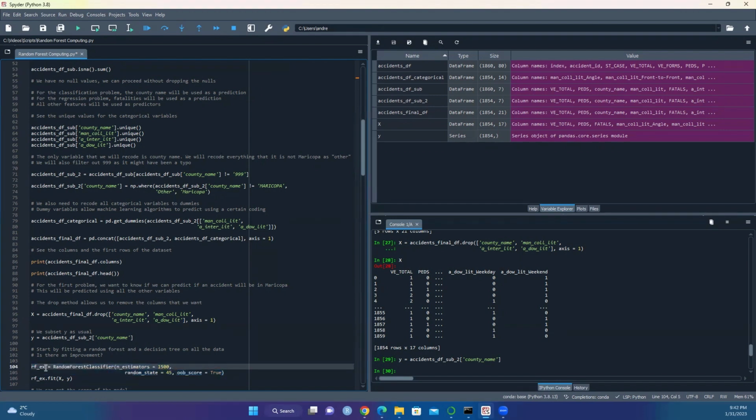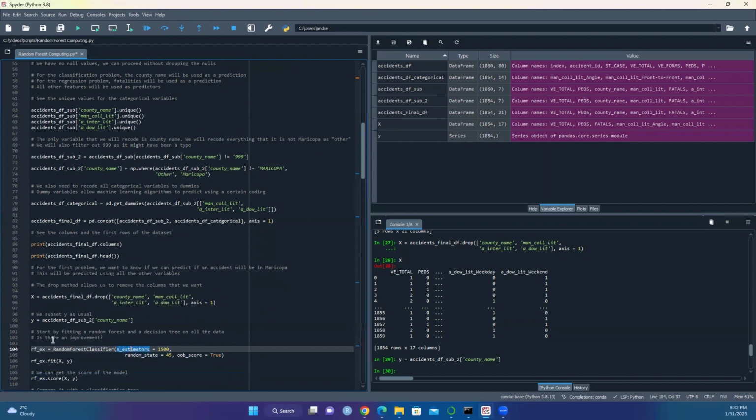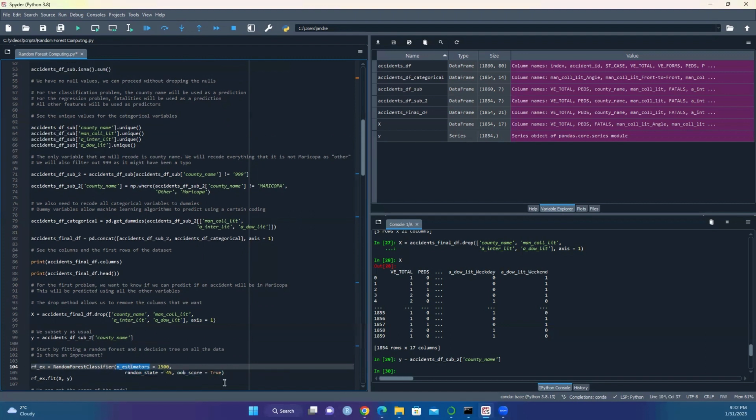We will call this RF underscore EX. This is just an arbitrary name. It could have been anything else, or we could have even just combined these two different lines over here and made it one. And that is one of the advantages of Python. Python is very flexible, and you can actually just code in your own style. This is my style. I prefer to have breaks over here, so we have space for comments. I know what I'm doing because of my comments, and I also leave space between code that is not related to each other, so it's easier for me to read too.